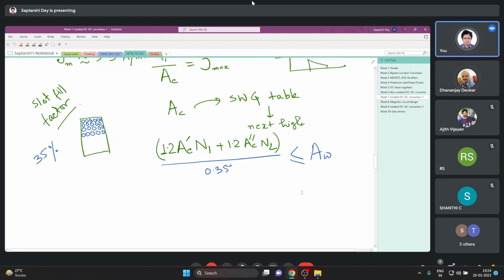There is, I think, some 2-3 weeks later, next week only, magnetic circuit design in this course. So we will get to see more of what the procedure is. It is in week 9 lectures, sir. Yes, next week only. What we are discussing today is week 8, but it is already there. Okay, so this is the process for magnetic circuit design. Okay, thank you, sir.